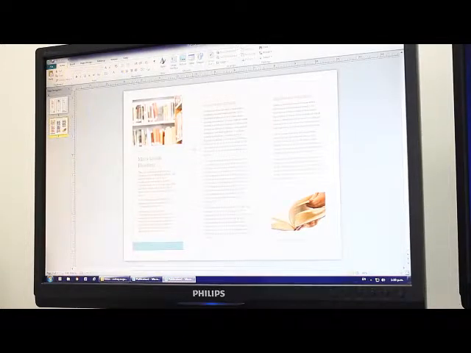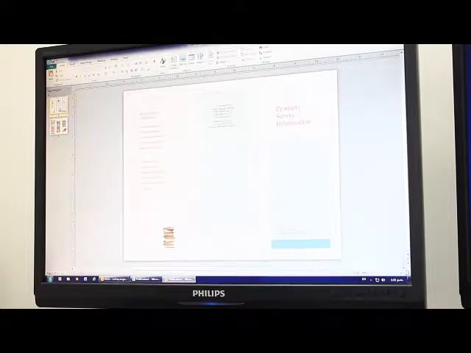They're there for booklets, they're there for brochures, they're there for any document that you really want to make. This is where the power of Microsoft Publisher really comes into its own, is these templates. So I urge you to just have a play with the different templates and see what you can come up with.